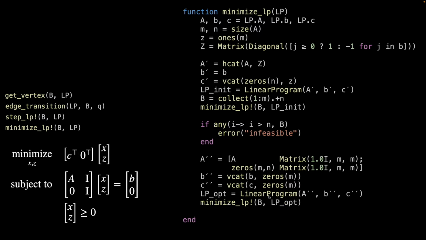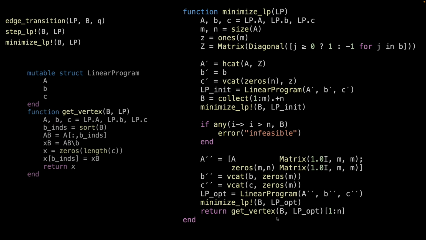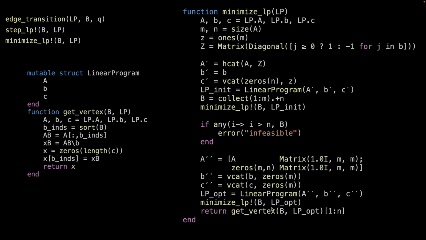So now we can build that linear program with our prime prime values here, and then we can call minimize LP on that specific linear program with the basis that was solved for here in the initialization phase. And now the solution that's returned, so that partition that's returned, we can then call get vertex on that. Remember, get vertex was the first function we saw. We're going to get the actual x vector here, and then we're going to access just the first n components because we don't actually care about the z values that are included. So we're going to return get vertex with just the first n components. And that is the solution.